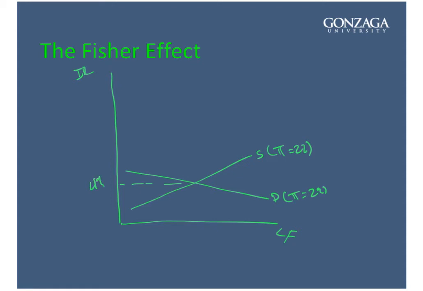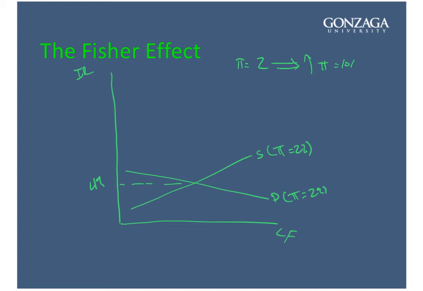Now suppose we hit a high inflationary environment. Maybe there is a massive oil shock, oil prices skyrocket, major supply disruptions cause inflation to shoot up. And we expect inflation now to go from 2% to 10%. Are you willing to supply money for a 4% return? The answer is no, right?